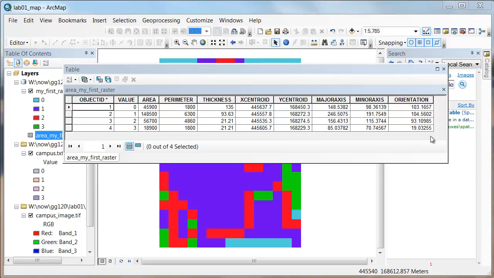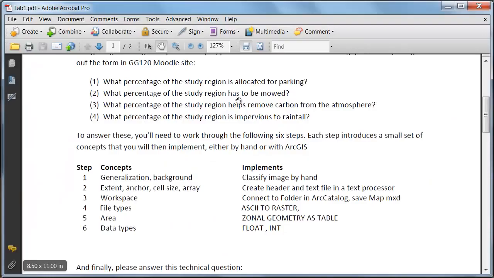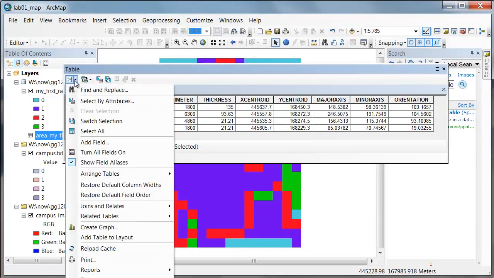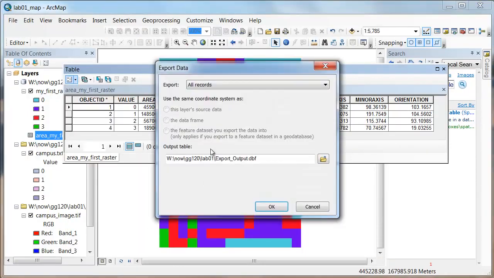Okay, now let's clean this up a little bit. It has a bunch of information that we're not particularly interested in. We're just interested in the area, and we're actually interested in the area as a percentage of the total area. Let's go up in the table, into this table options button, click it, and at the bottom it's going to say export. Let's click on that.